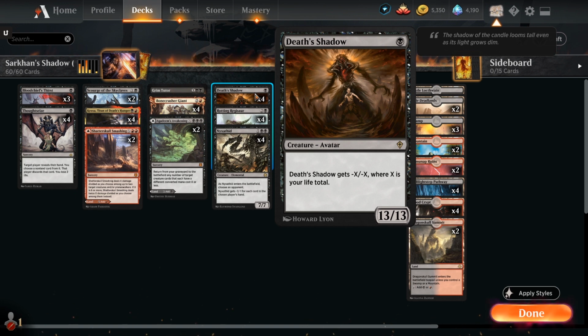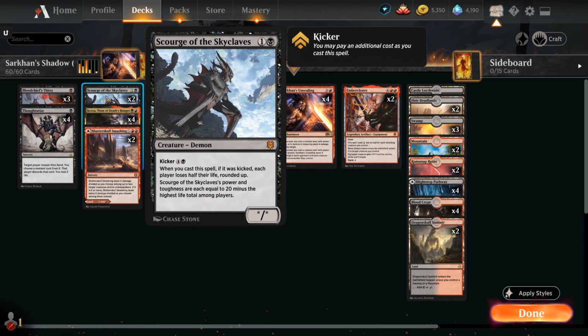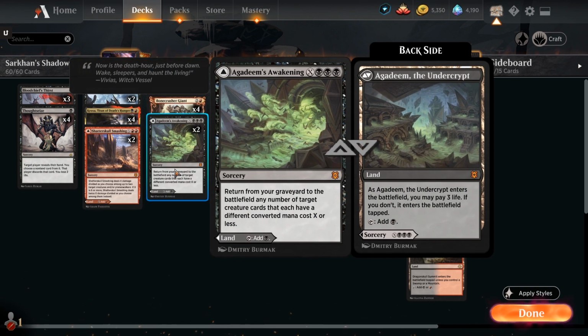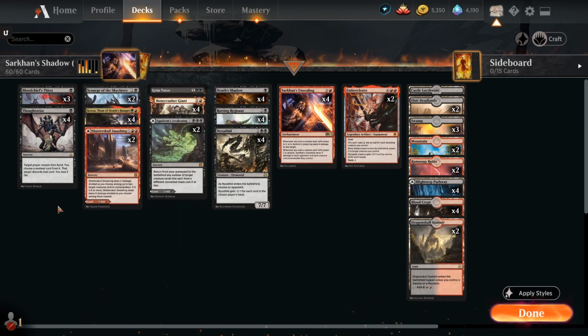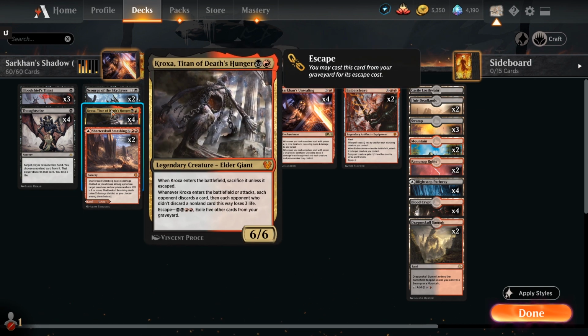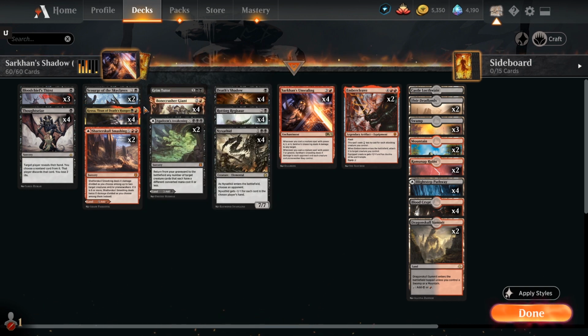We need to be on 12 or less life in order to make Death Shadow resolve and stick around. So we're going to be doing a lot of things like that, like bolting ourselves with Shatterskull Smashings and Agadeem's Awakenings, and shocking ourselves with Blood Crypts and Thought Seizes. So we're going to be doing a lot of damage to ourselves, but we're not going to be doing too much to our opponent's face until we use things like Bonecrusher Giant's Stomp and Crox's discard ability. So if we can get those going, that's pretty cool.